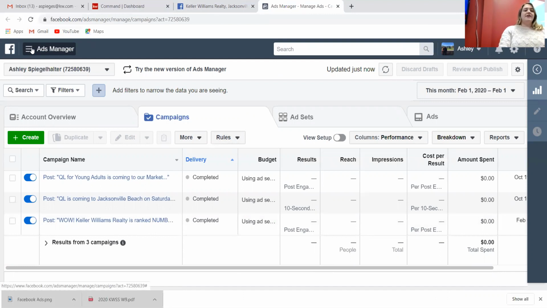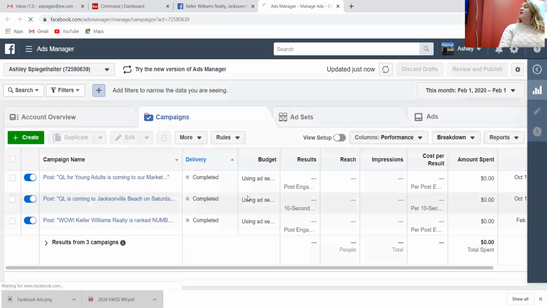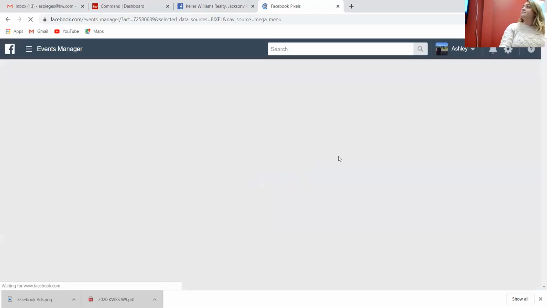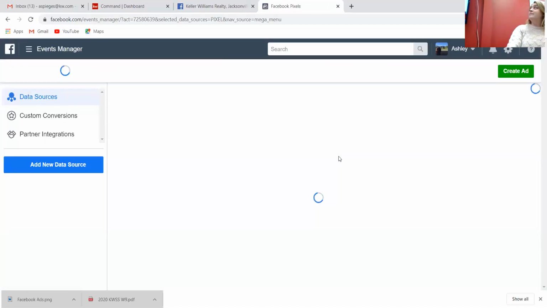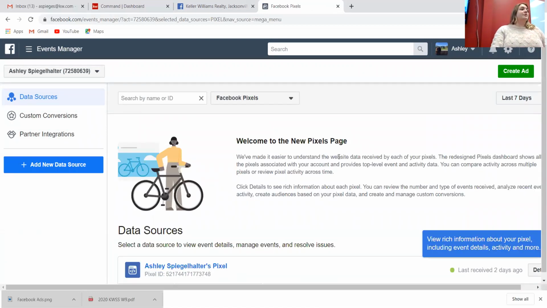All right, so the next thing we're going to click is in your upper left, next to the Facebook symbol, Ads Manager with the 3 lines, and it should open a screen like this. Is everyone seeing the same thing? And we're going to look for the word pixels. So you're going to click on that. And the next step, you definitely want to pay attention here, especially if you manage multiple pages.